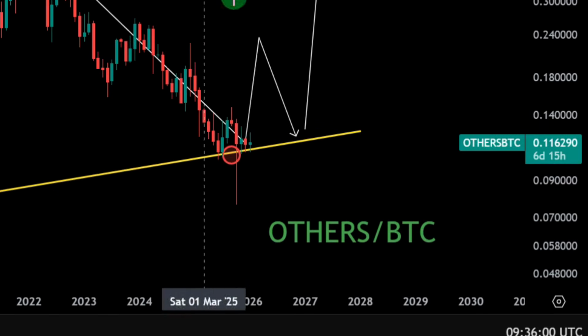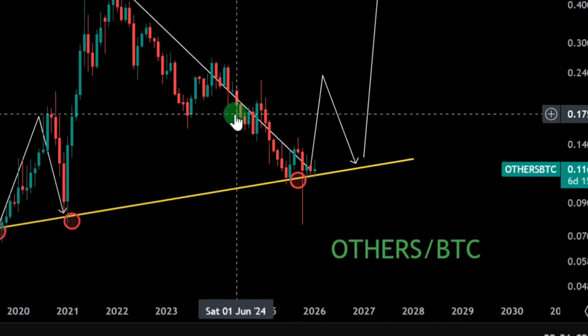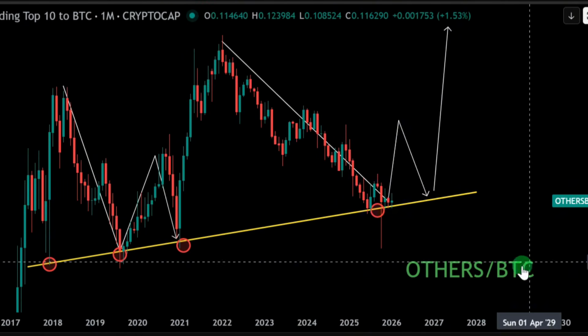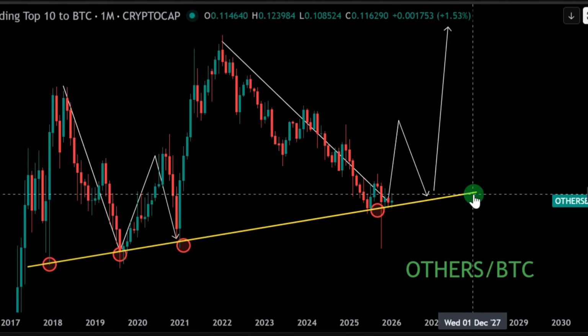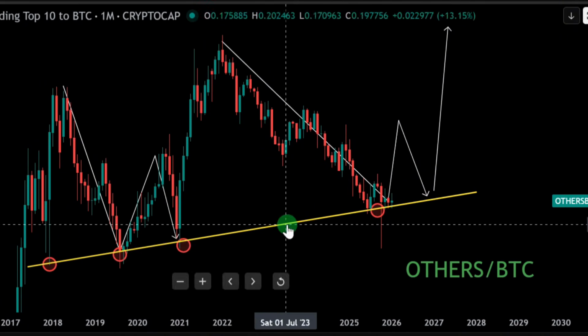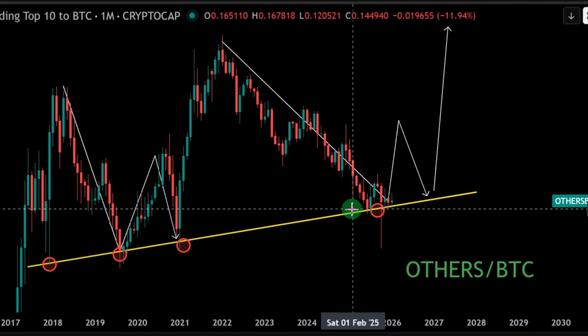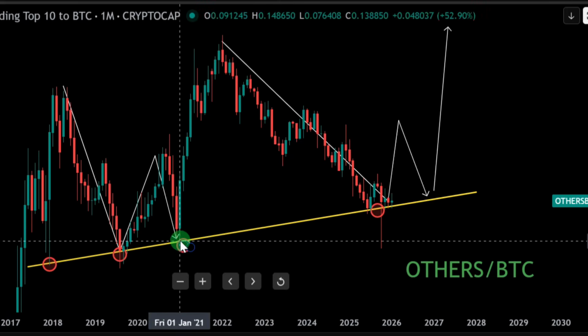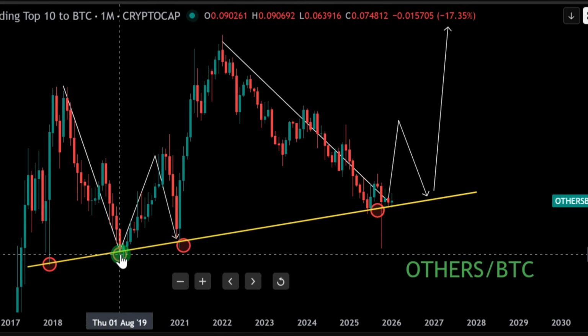Now, the reason why I'm still bullish on Terra Classic is because the orders against the BTC pair chart is still holding strongly above this multi-year trend line, multi-year support territory. We've held above that support territory in almost every market cycle. As a matter of fact, the most similar pattern was the pattern that happened in 2019. I think the 2019 playbook is likely to repeat itself in 2026.